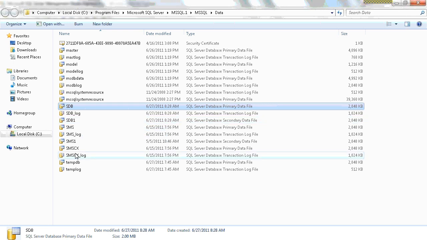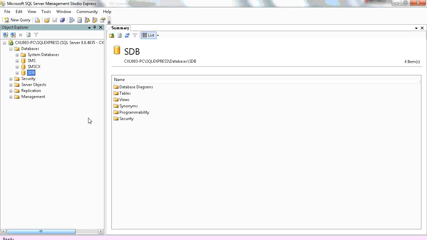Now tomorrow, say your system crashed or something. As long as these files exist, will you be able to get back your information? Because they contain the information. Now we want to take the database information from one computer to another computer. What is the thing that you will copy? Only these three files. Take them to that particular machine, just dump them in one particular folder and use your management studio to operate with them.